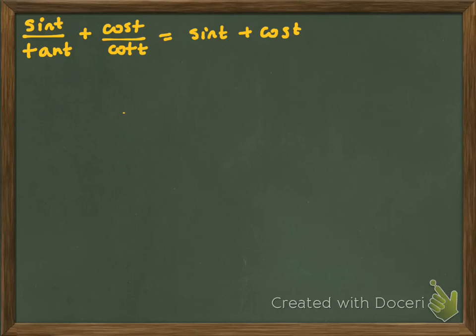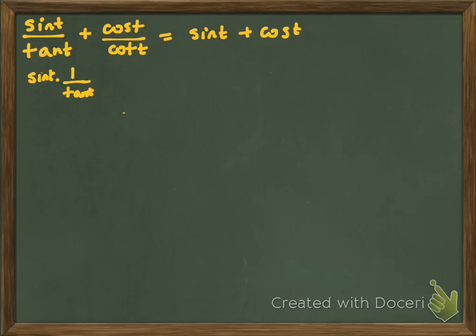Let me show you another way that's cleaner, but it's doing the same thing. If I take that first term and rewrite it, I could rewrite it as sine t times 1 over tangent, couldn't I? Why not? And that's one way to break it apart, as Becca was talking about. It's a good way to think about it, because when things are all pushed together and you've got to pull it apart to get it to be something else, that's the way you need to be thinking.